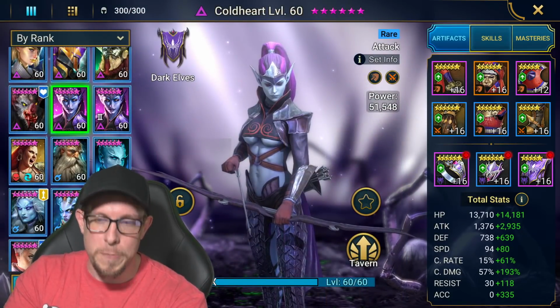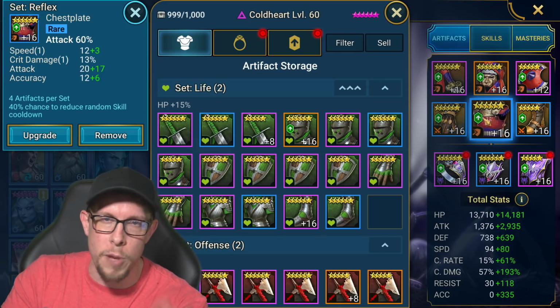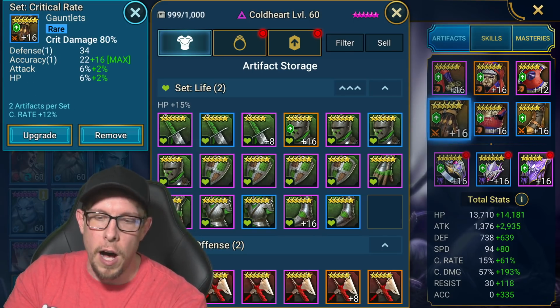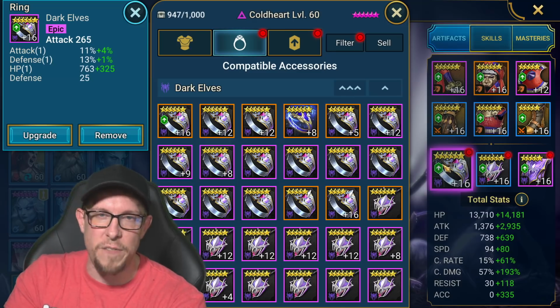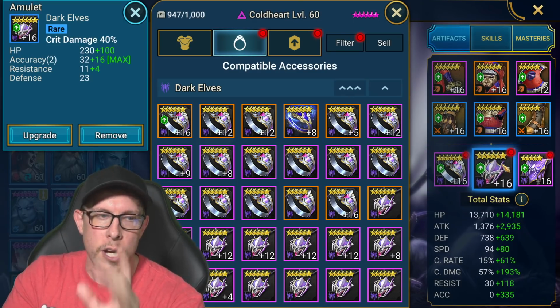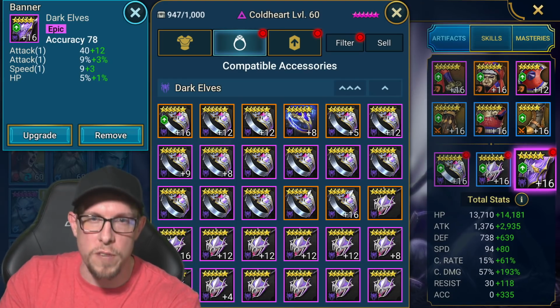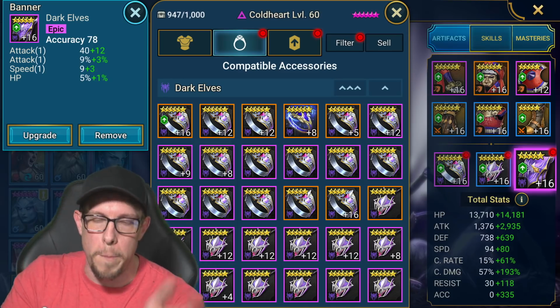Anyway guys, speed on the boots, attack percentage if you can get away with it. If not, no harm, no foul, defense, HP. Also accessories, a good place to get defense and HP are accessories if you need more sustainability on your Coldheart. Crit damage is going to be a must on your amulet. And accuracy for most of you guys is going to be an obvious choice for the banner, okay?